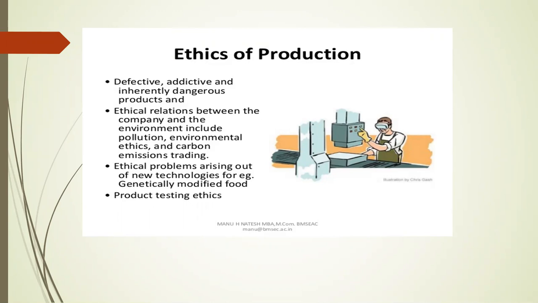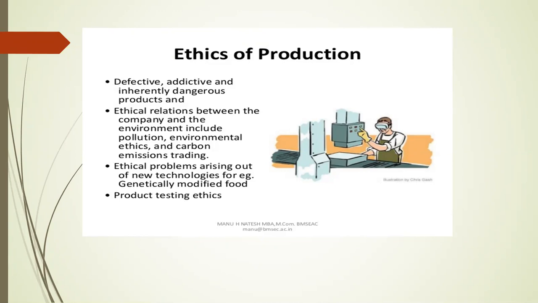But if not, then there is a question mark on your ethics. So this particular department needs to focus on and deal with all these issues. Ethical problems arise out of new technologies, for genetically modified food or something. So we know about all these things which are happening, like the production process, or the quality of your products.